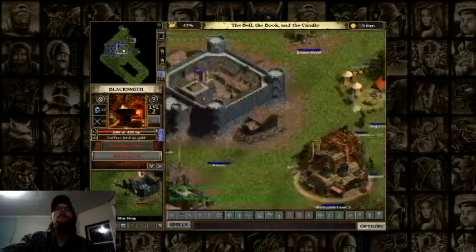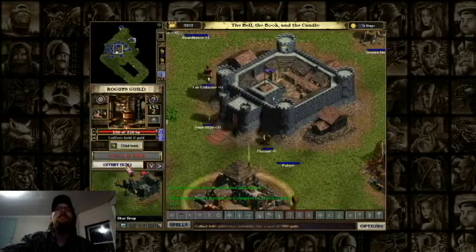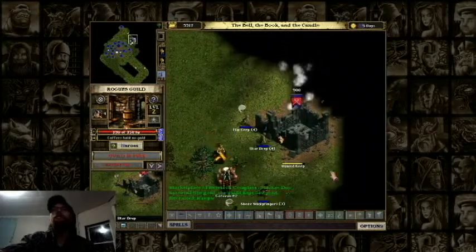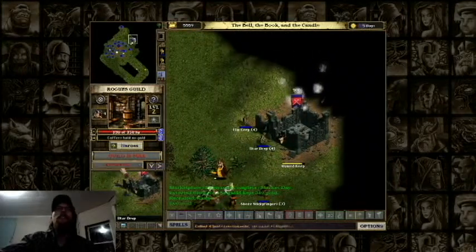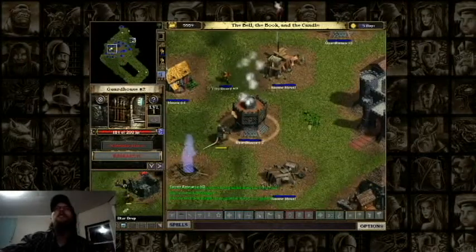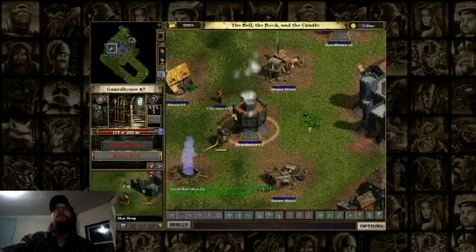Sovereign, your marketplace now serves you better. Where's the gold? Over here. Where's the gold? Sovereign, a building has been upgraded.